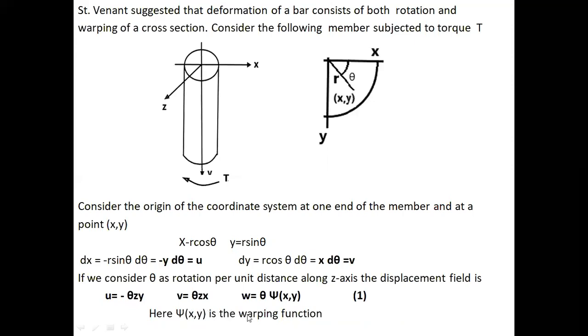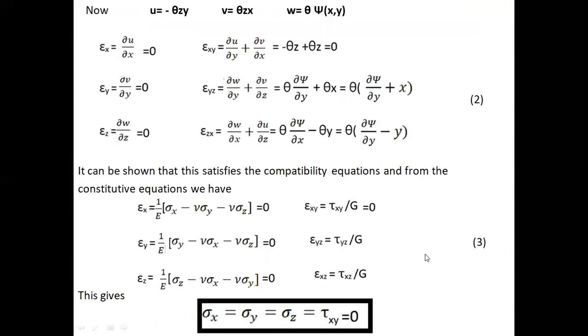This gives the displacement field in a component which is subjected to a torque, and we assume that here both rotation and warping are taking place. Okay, so having defined this displacement field, let us go ahead. Now here things are very simple, but I think it's very easy to lose control. So do concentrate and follow what I'm saying.